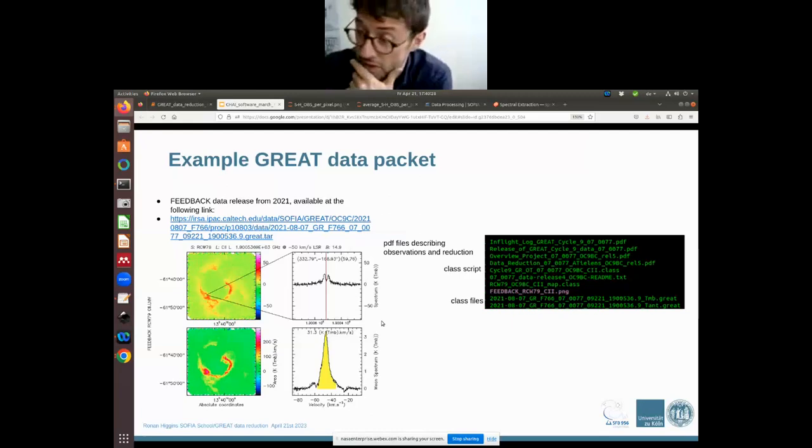And then there's the data itself, and the CLASS reduction script. Here we have 2 files: the TA star scale and the T main beam. Lars already touched on these different intensity scales, but the two scales we supported with GREAT were the T main beam antenna temperature and the TA star antenna temperature. T main beam is where you've scaled the data to include just the intensity in the main lobe, and the factors for that are stored in the CLASS file, which will also include the steps to go from this here to this here.